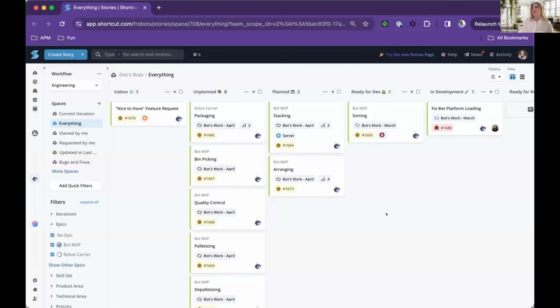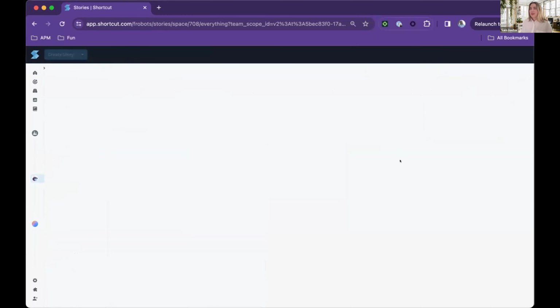Awesome. So yes, we took on this really big project, and that led to a brand new experience that we wanted to put in front of all of you as soon as possible to get feedback as we continue to work on this rebuild. So we did that through a toggle that you can control at your own instance level. So I'm here in Shortcut on the original stories page, and I can click in to try the new stories page.